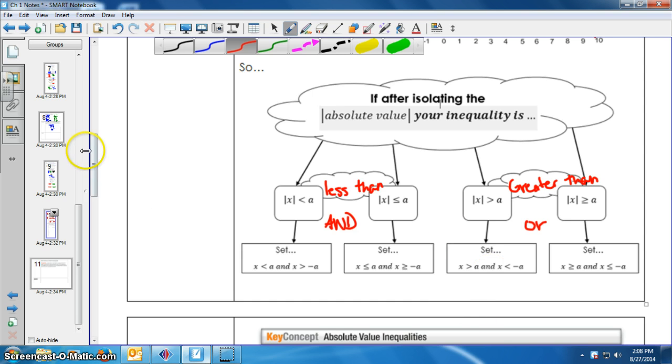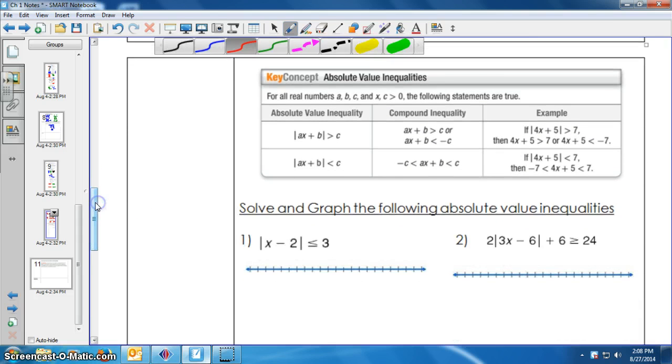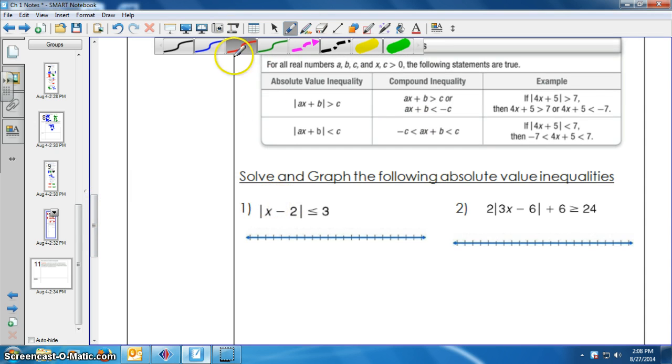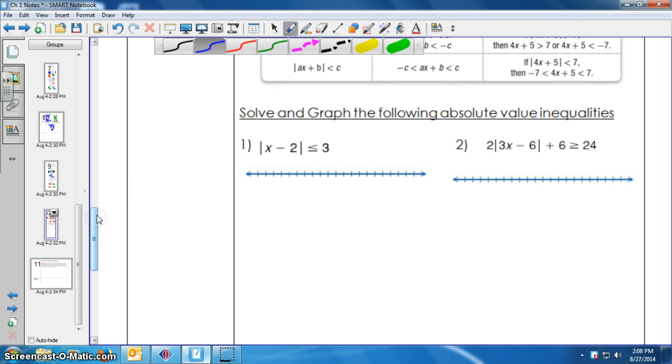All right, let's look at a couple of examples and we'll see how that's true. So for absolute value greater than, we just set up our two inequalities here. Now remember, absolute value has two answers because we have to represent that left side and that right side. So we set up where x minus 2 is less than or equal to 3, and then we set up x minus 2 is, we flip our sign, greater than or equal to, and then we make it negative. So when we do a positive and a negative, just like when we were solving absolute value, we have to flip our sign when we do that negative number.